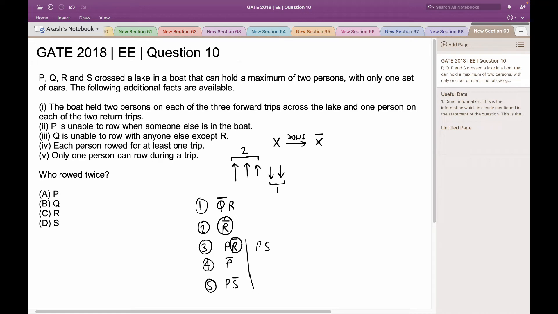Now, let us examine the third condition with a different possibility, where P and S are rowing the forward trip with S rowing. Now, P has to return back due to the same reason. Now, in the last trip, P can take R along with him with R rowing forward, as P can never row with anyone who is there along with him. In this case also, I can see that R is the person who has rowed twice.